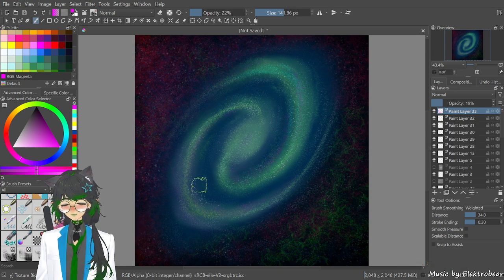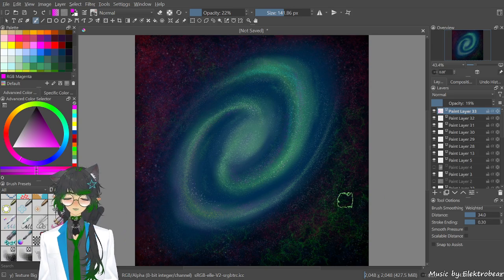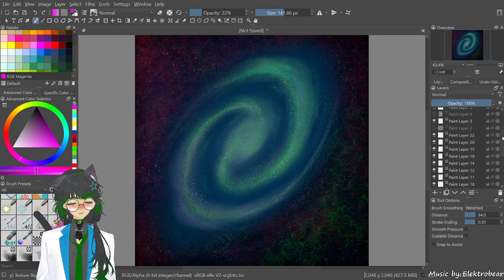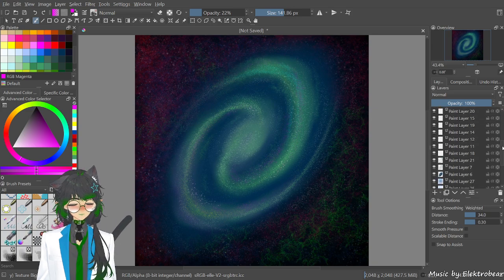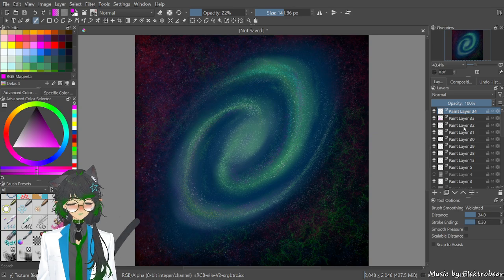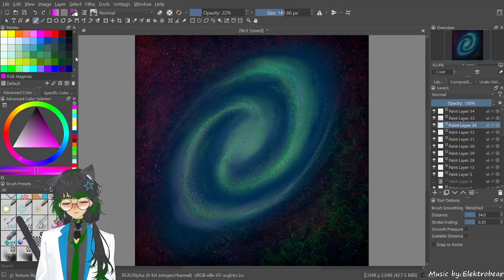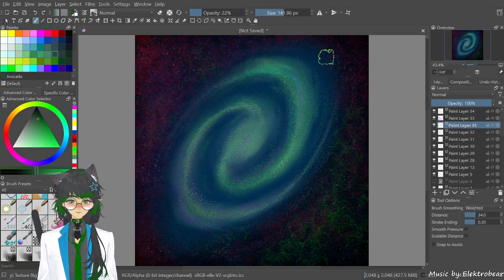I'm struggling with these inner areas. I want to have something there to make it pop more, but I don't want it to pop too much because then it takes away from the actual structure of the arms. Maybe I'll thicken up the arms a little bit with some more gradients around the outside. Oh, I can do it over some of these other layers so that it blends things, like it's behind some of the matter too. That would work. So like a deep green here.